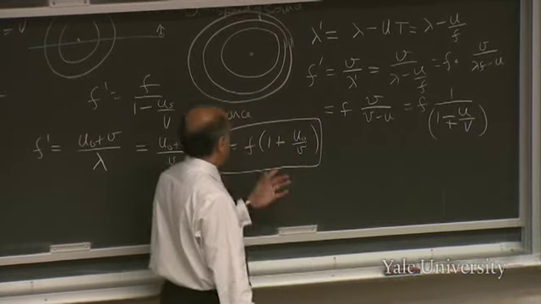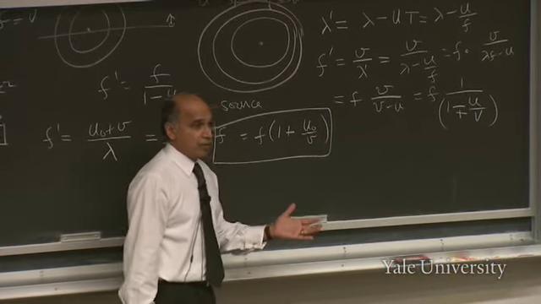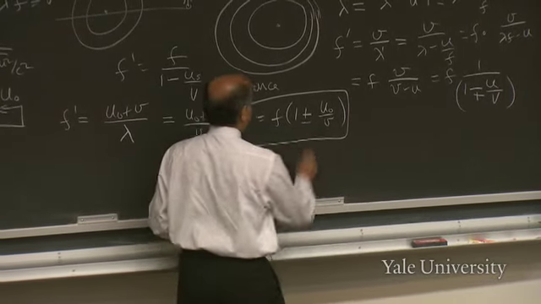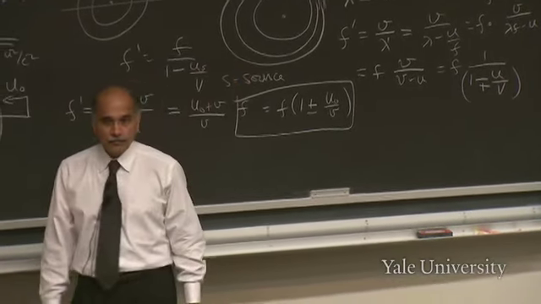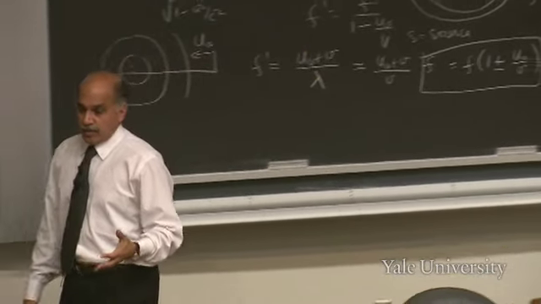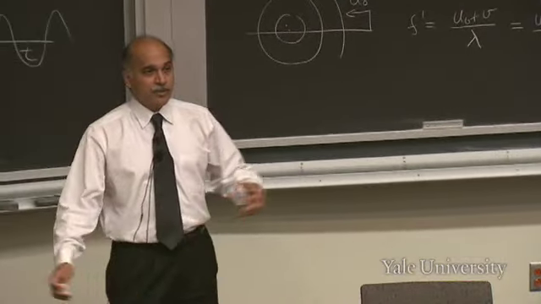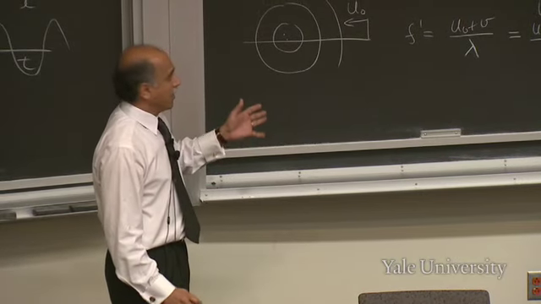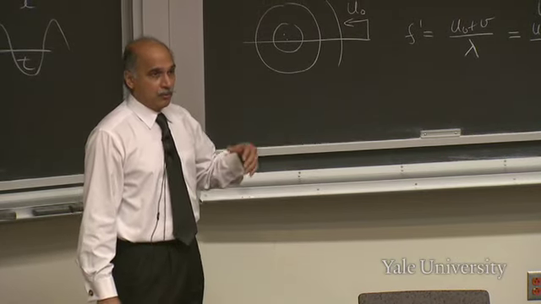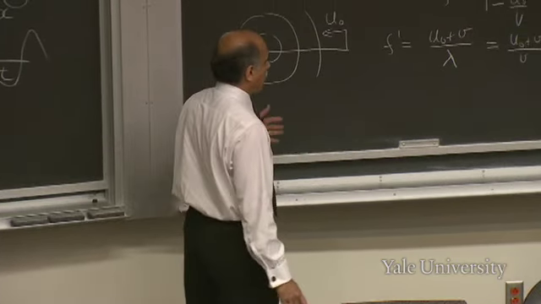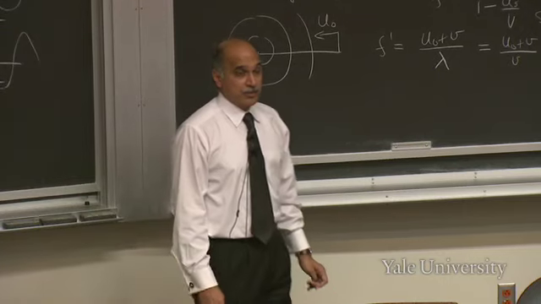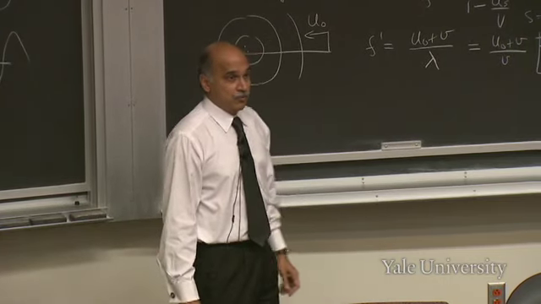You got to use common sense to see, is it plus, is it minus, and so on. It's pretty obvious. If you're rushing to meet the waves, it's plus. If you're running away from the waves, it's minus. Then you can go on and ask what happens if you're moving and the ambulance is also moving. Then you can combine the formulas, but I don't want to do that. It's not the whole course dedicated to theory of sound, but this is just to tell you how to reason in the two special cases, source moving and observer moving.